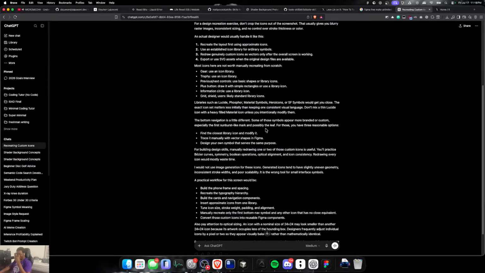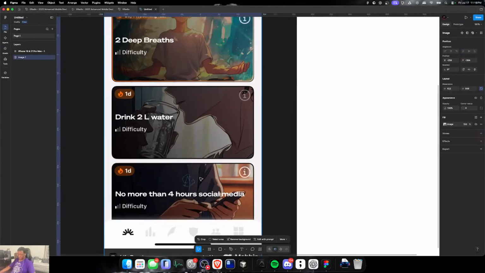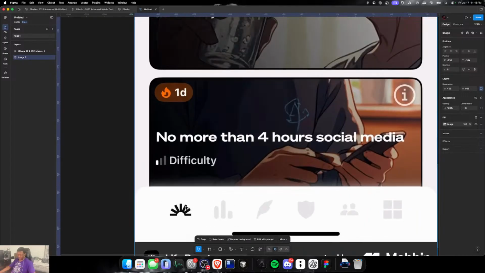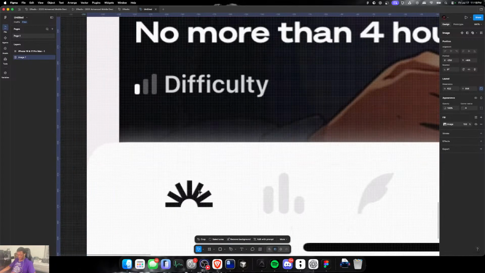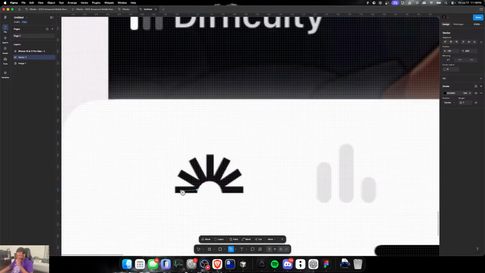Trace and manually vector shapes in Figma. So I don't know how this pen tool works.